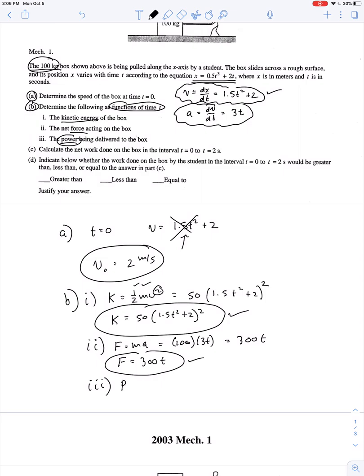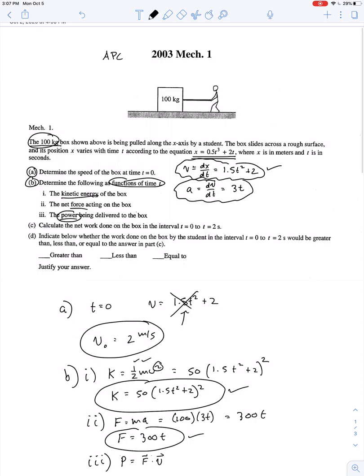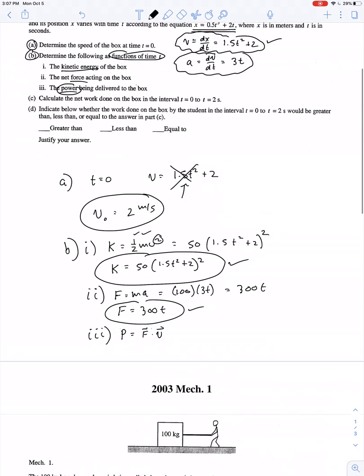Now when I think of power, I think of work divided by time. Well, actually, that's a way to calculate average power. And if we want power as a function of time, we're definitely interested in instantaneous power. So that makes me think of the dot product of force with velocity. In this case, the object has a velocity vector to the right, and the force that's applied is to the right. And so we really don't have to consider the vector nature of this dot product. We can just say it's the magnitude of the force times the magnitude of the velocity.